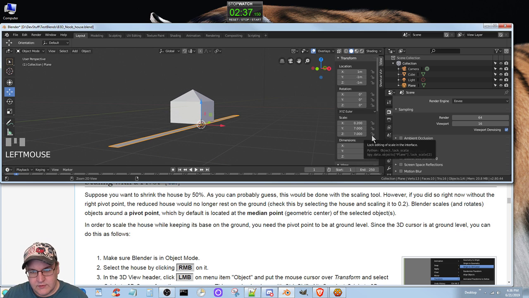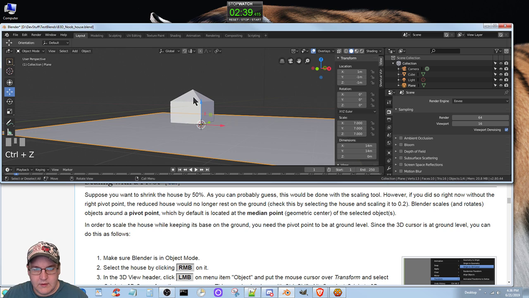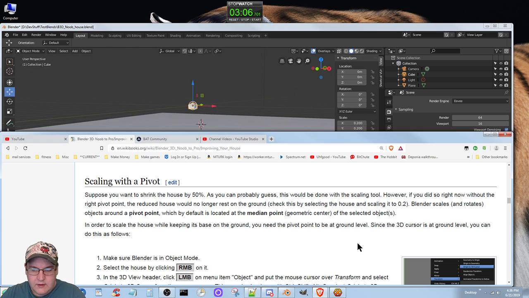What? Control Z. House. Okay. 0.2. Look at that. Actually, I still don't know what that little shifting or glitching is in there. But, whatever. We no longer rest on the ground, right?